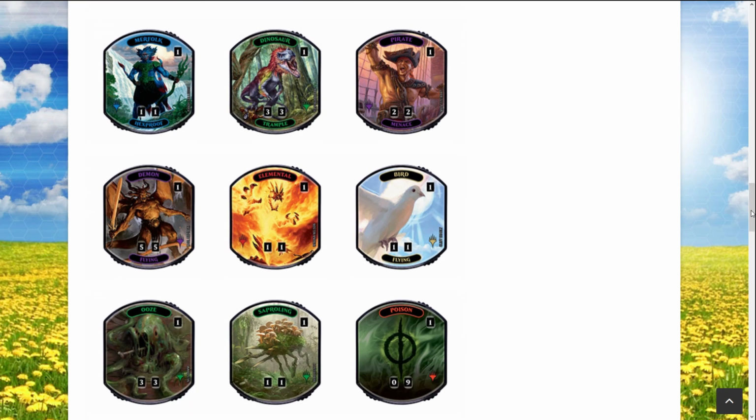And there's even special ones as well. There's special ones you can get too, which is even cooler. Poison token. They finally did it. I remember I was saying something about this when they dropped the Eternal Collection. I'm like, I wonder if they'll ever make a poison one, because why would they not? Finally, we got one. Sapperling and the Ooze.